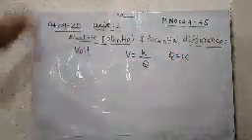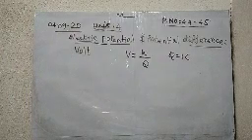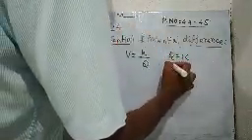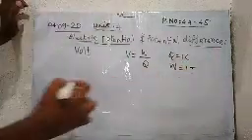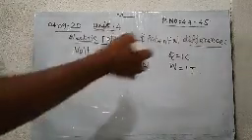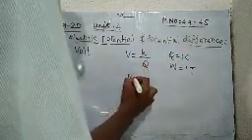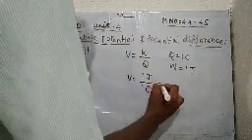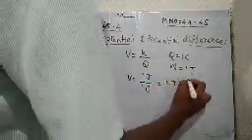Then if we are moving a charge of 1 coulomb from one point of the conductor to another point of the conductor, Q is equal to 1 coulomb, and in order to move this 1 coulomb charge, we are doing a work of 1 joule. Therefore, substituting Q as 1 coulomb and W as 1 joule, V is equal to 1 joule divided by 1 coulomb, which is equal to 1 joule per coulomb.